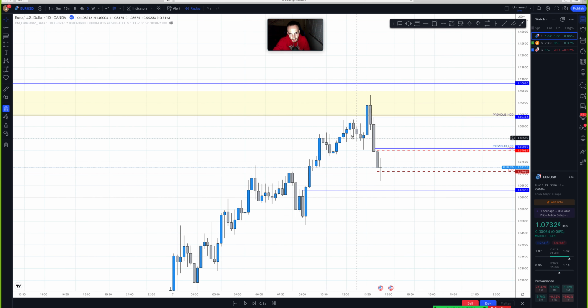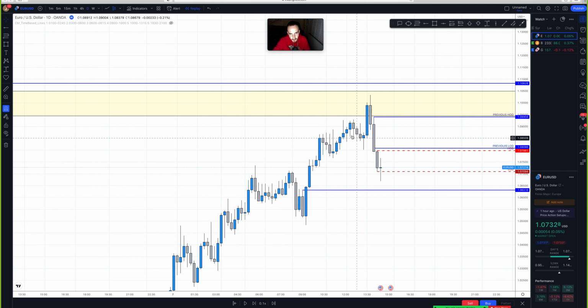Let's delete this because price already broke through these areas. Okay, but you can see price pulled back into this H1 demand zone, and you can see price literally shooting to the upside with a lot of volume coming from this H1 demand zone. So let's see what we're working with right now and what we could expect for tonight.